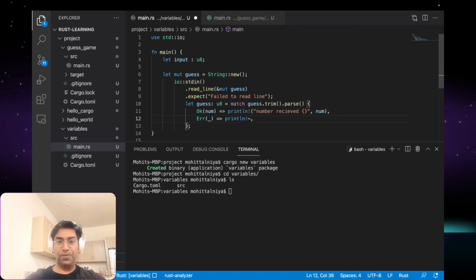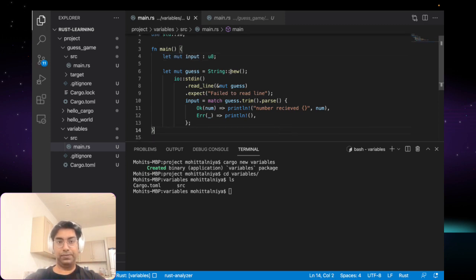So we have captured the panic. I'm not sure whether this will return. Do I need to do this, or will just do an input? Yeah, and I'll just make it mutable. It's not required. Oh, this is for gas.